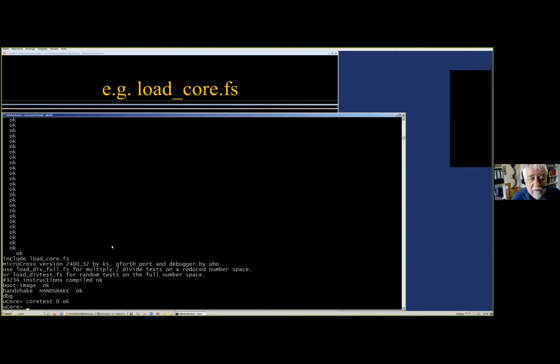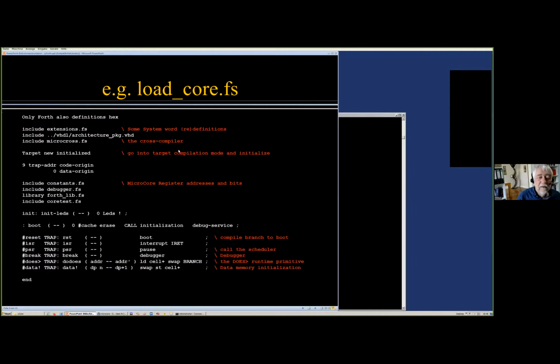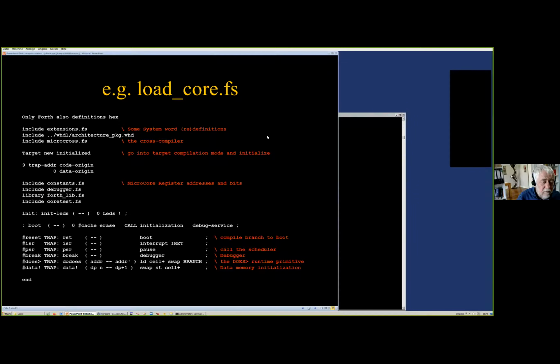oh, my cursor is gone. That is interesting. If I'm in the host, the cursor doesn't work anymore. Anything. So that was an example. I could see your cursor even when you were in the host, so it may just be your local problem. Yeah, I saw it as well, but I didn't move. It didn't move anymore.